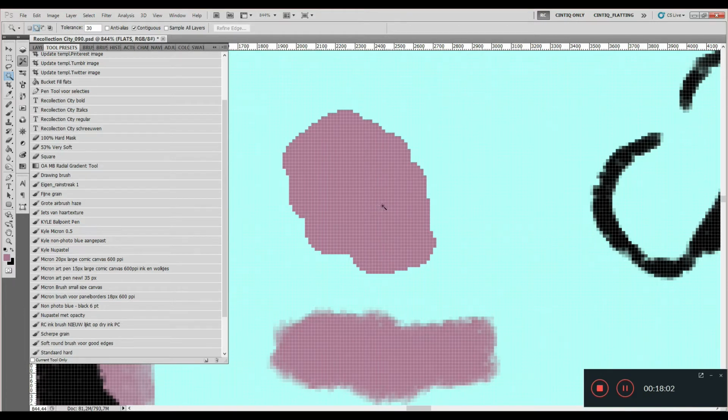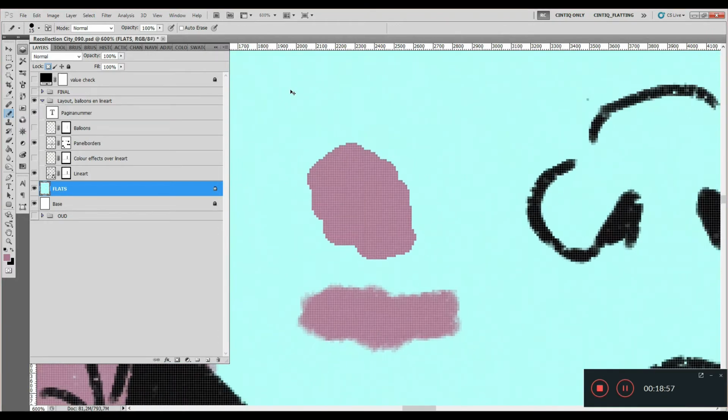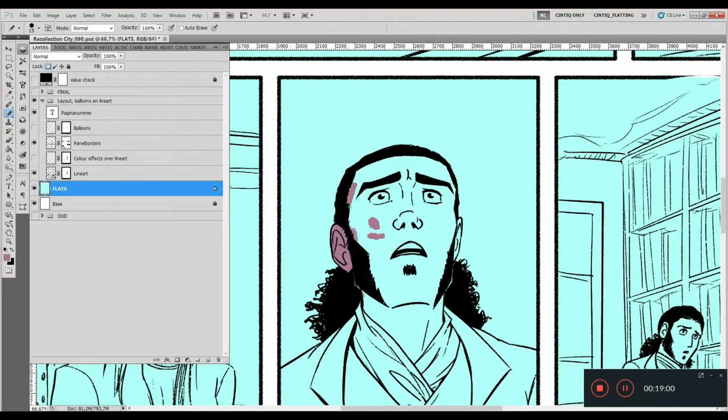But yeah, especially you want to have full control over all the color shapes on your page. Just as a point, make sure that your shapes look like this. So if you would flat by painting, then definitely use a pencil tool instead of the brush. And then you can do things like this, for example, where you go alongside the outline of the character. Let's say I just want to do just his face. Normally you would probably do the entire character, and then do this because that's easy, and see what happens.